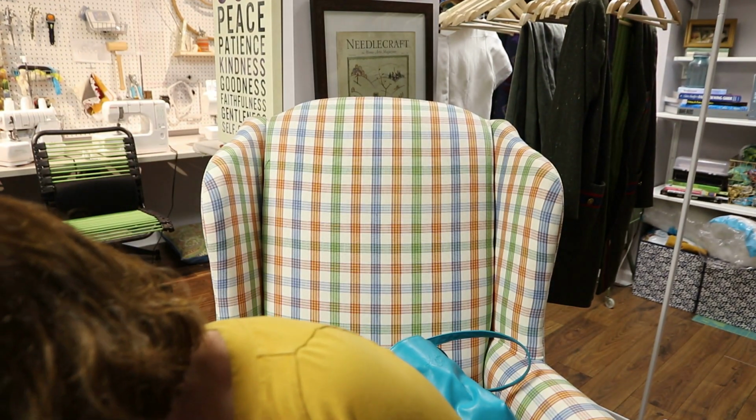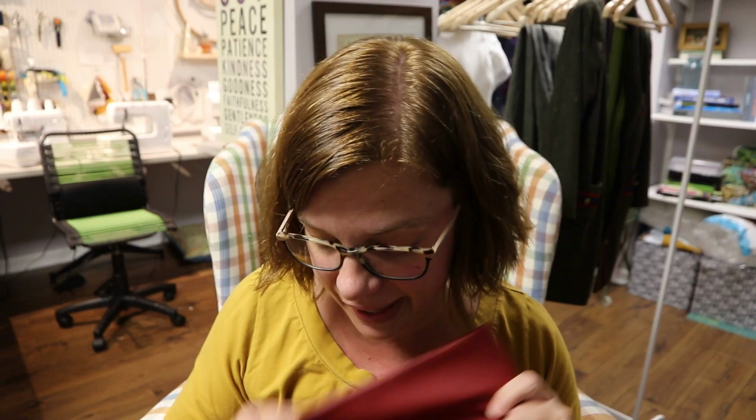So again, we were at JoAnn's shopping for her, but a couple of things jumped out at me. Actually, a lot more could have jumped out, because we're very similar in our coloring and our colors. She had her colors done too, so there was a lot of crossover that could happen with us. And I was good and just kept shoving things at her that were beautiful. Anyway, this was the first thing I came across.